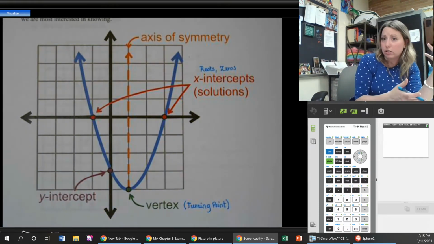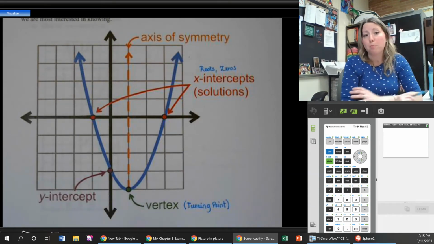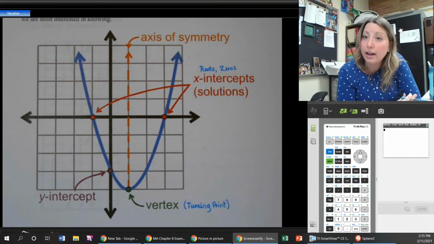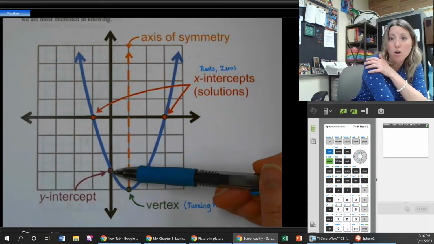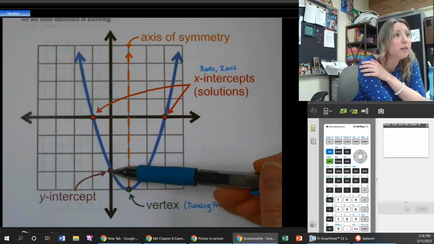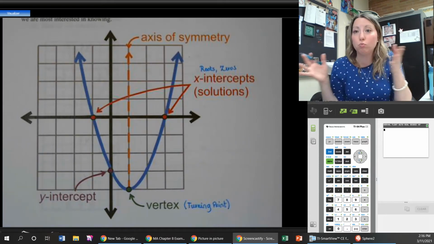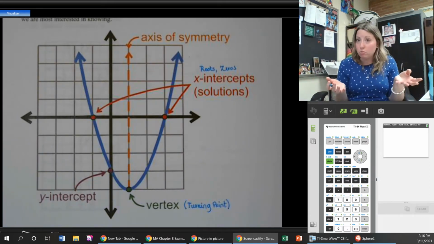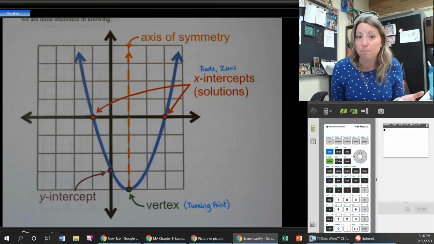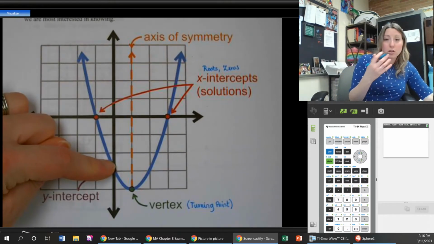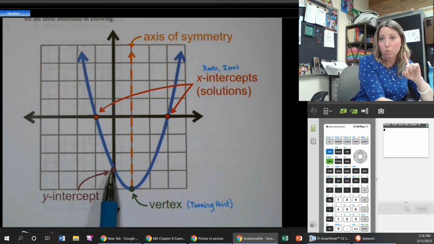And then lastly, but certainly not leastly, is the y-intercept, the one point where the parabola will touch or cross the y-axis. And I do say 1 point because notice that x value will be 0. And because this is a function, that means it can only use an x value once. Okay, it can use a y value more than once, that's fine, but it's a function and x values can only be used one time. So the x-intercepts, there can be more than one of. The y-intercept, there can only be one of.